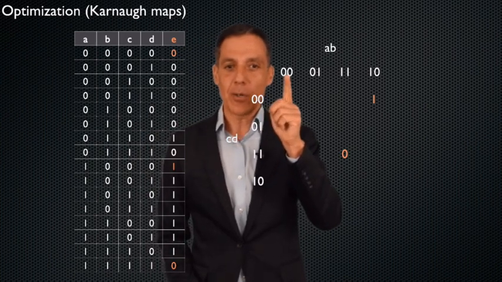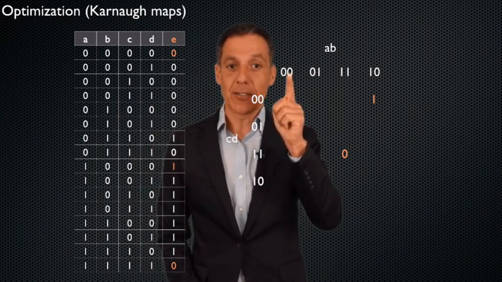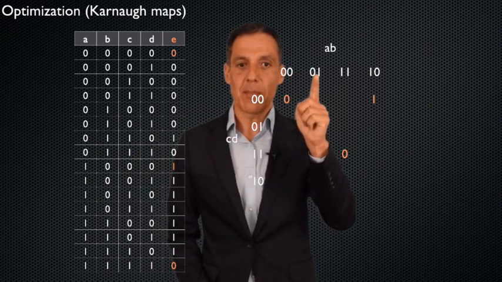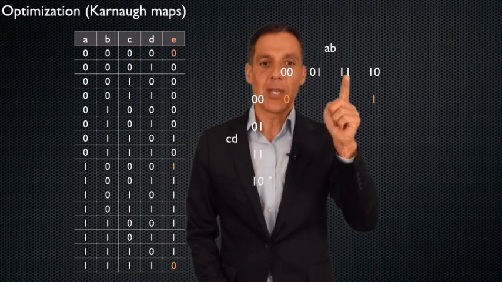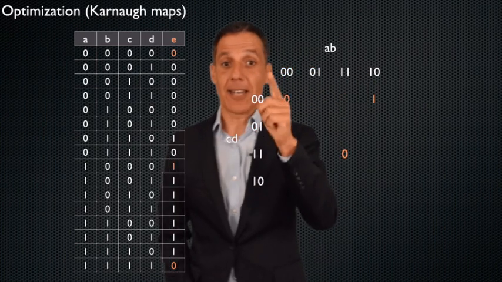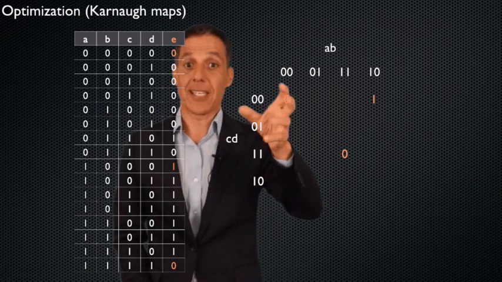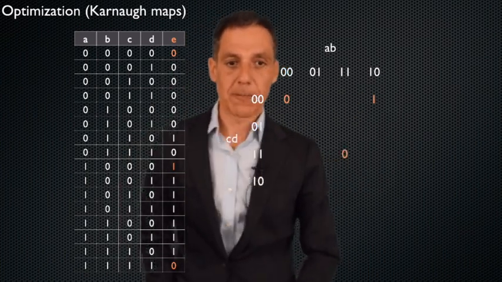But until I do that, notice that this bit right here, the second 0 and the first 0 are the same. The second one and the first one are the same. That's not an accident. And the same, of course, is true here. We're going to take advantage of that structure in a minute.